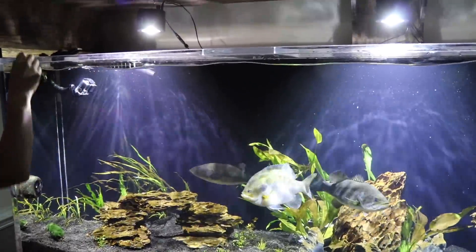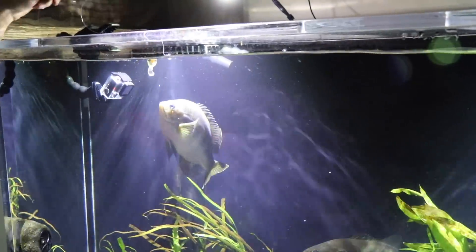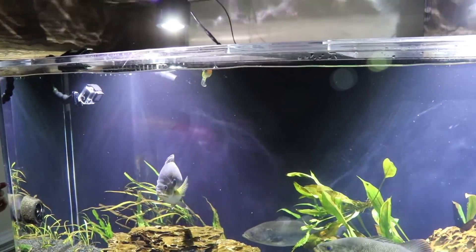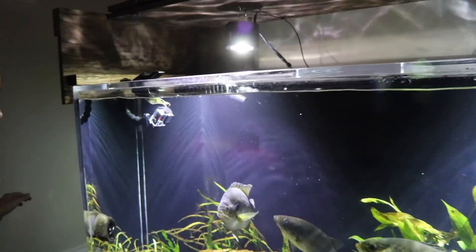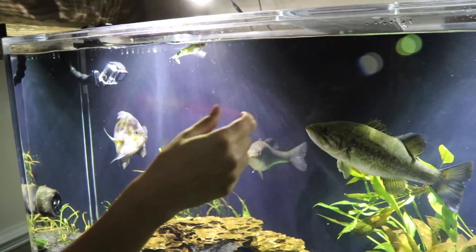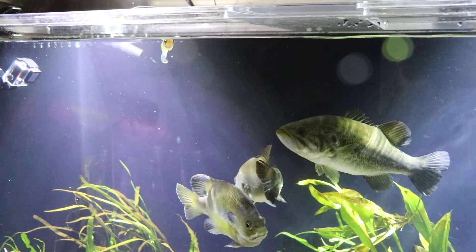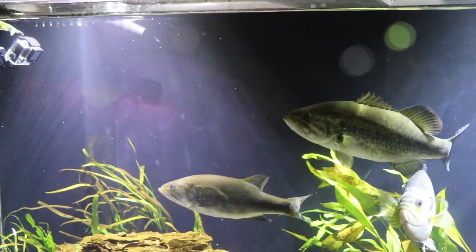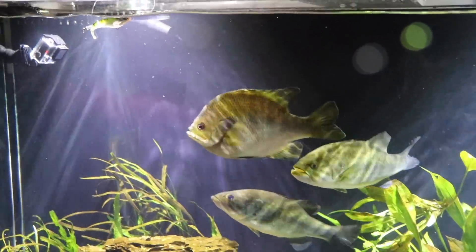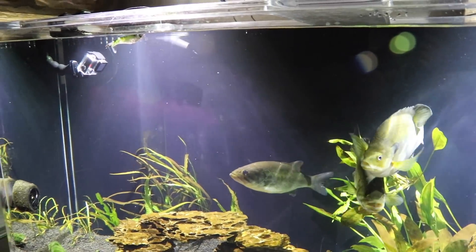That's all it took — a real live bait. That right there is why you want to throw that Whopper Plopper. Look at the Bluegill — he even had to come up and get it. Once they all got committed to eating, that's all it took. That's why you want to throw that Whopper Plopper around schooling baitfish, because once they see the actual thing, that's enough to get them to commit and bite it. That was a trifecta — all three fish hit the Whopper Plopper and are still interested in it, they just can't quite make out what it is. That was an extremely impressive test. They were interested at first, but then you dropped some live bait in the area and that's all it took.